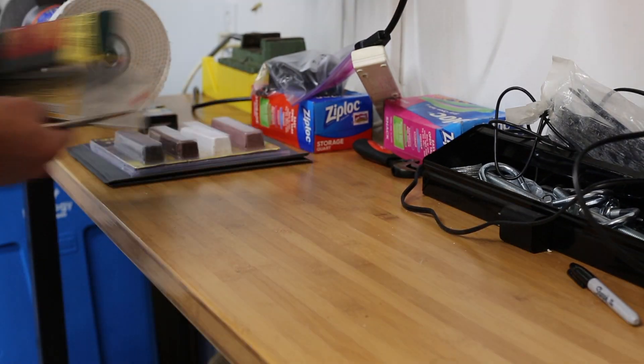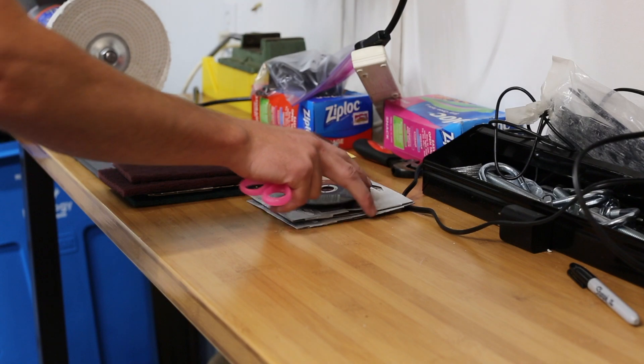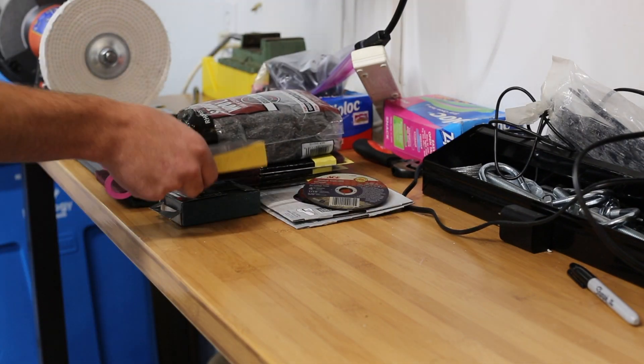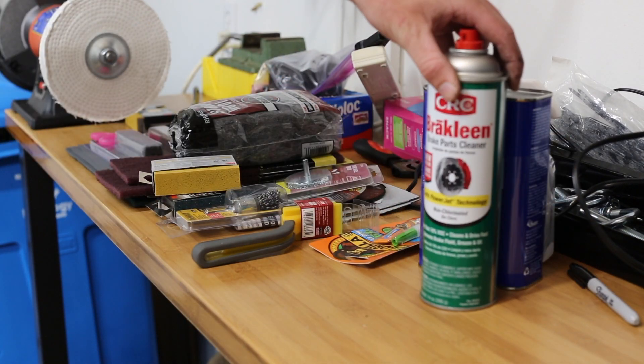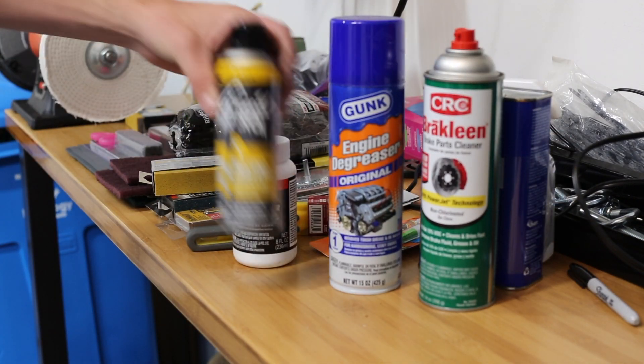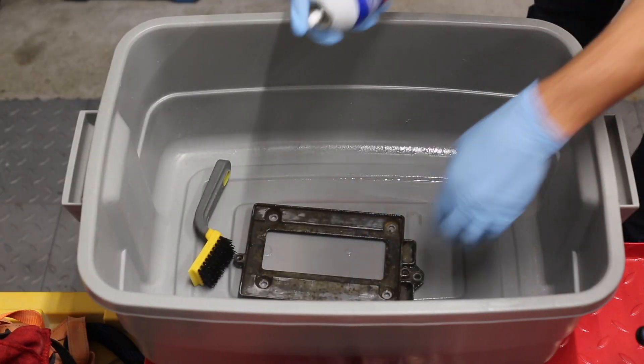At this point I wanted to move on to polishing some of the engine components, but first I wanted to test and figure out what the best strategy was for doing this. I went to the hardware store and picked up pretty much every abrasive product I could find because I want to cycle through a couple of them and figure out which ones will be the most effective.